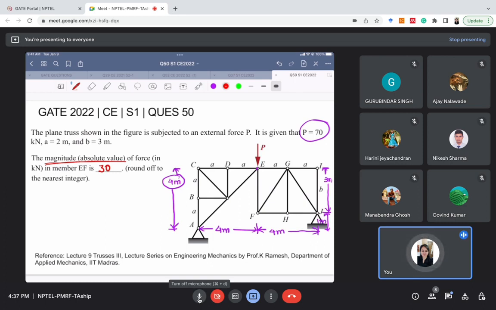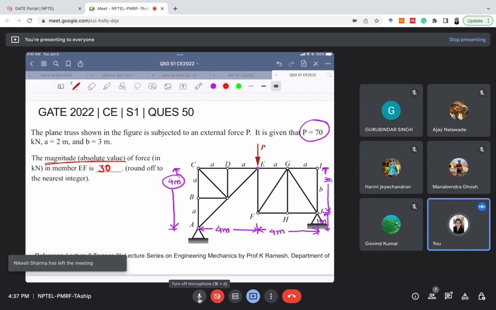See, it was a very big question if we would have solved it using the entire method of joints or method of sections. But what we did, we reduced the truss. Although even after removing the zero force members it was indeed a lengthy question, the idea is, if we know the concept of zero force members, then in any GATE question, they might ask the number of zero force members for this truss.